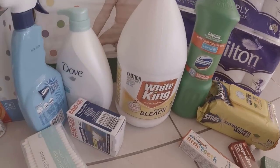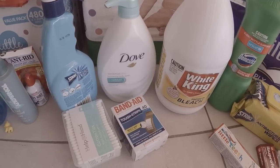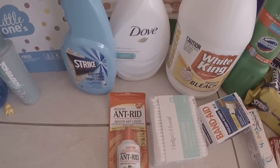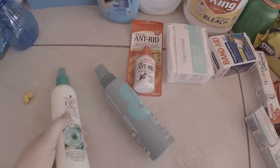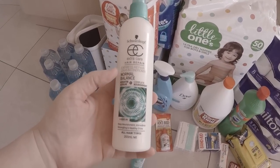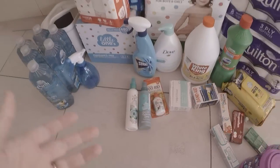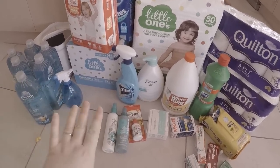More bleach - we go through that so much. A pump soap for the kids shower. Band-aids - we go through these like crazy, I'm constantly buying band-aids. Small Q-tips, carpet cleaner because we go through that like crazy. Ant rid - it works so well, it's summer and we're getting ants at the moment. We need another fly swatter - they break quite easily. These were 40% off which was great because they're my favourite products and I'm running really low on both of them - a leave-in conditioner and a sea salt texturizing spray. My hair goes from bed head to feeling like I've just come out of the hairdresser in about two minutes flat, so they work really well for me.